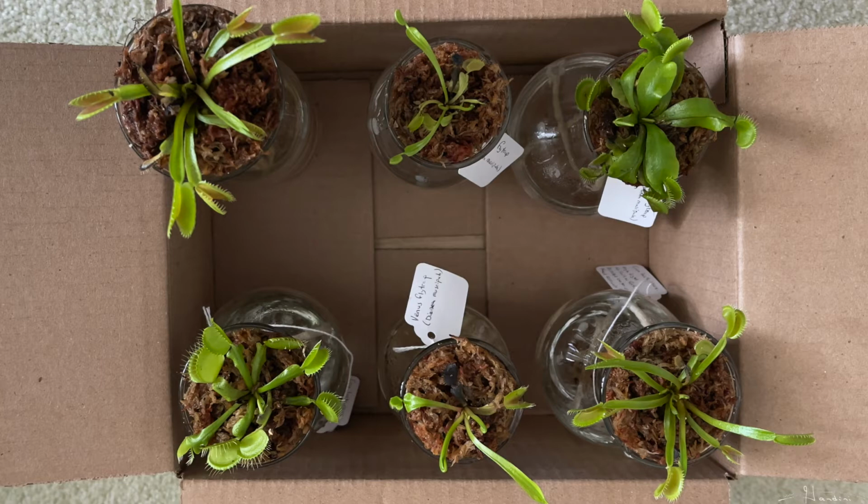As the tannins leach from the sphagnum moss, it discolors the water as seen in this picture. And that helps hinder algae growth, but just to be safe, distilled water would be the better option than rainwater, which may have things filtered out of the atmosphere and contaminants that fall in the container.